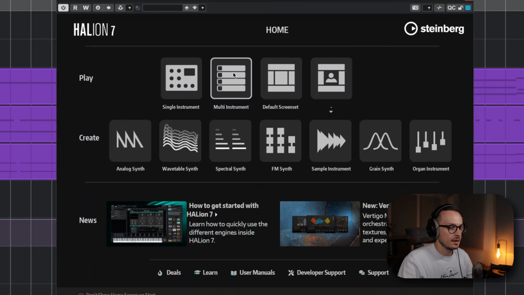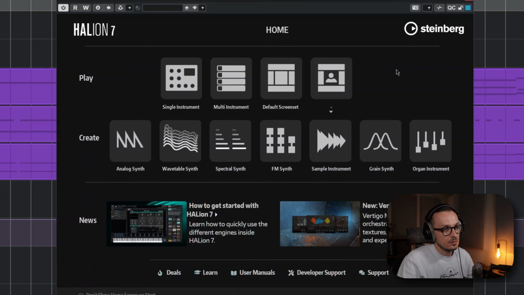But on the other hand, and this is more interesting in my humble opinion, you can create your own instrument totally from scratch, starting from the regular synth, so analog synths. We can layer the oscillators, modulation and other aspects of creating the synthesizer. And you can also build the synthesizer on the basis of your own samples in the wavetable synth, spectral synth or grain synth.